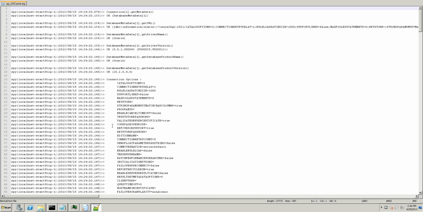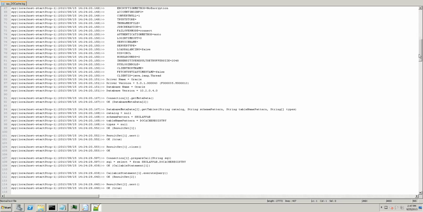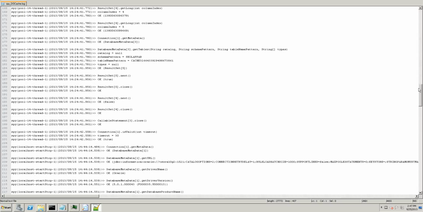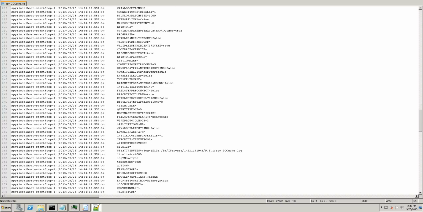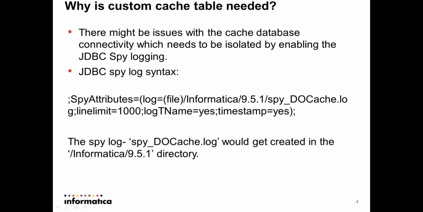As and when Informatica support requests you to set this property and to send us this log, please do provide this log, and then you can see that it's already printing contents into this log. Now let me take you back to the PowerPoint presentation so that I can show you how the complete string looks like.